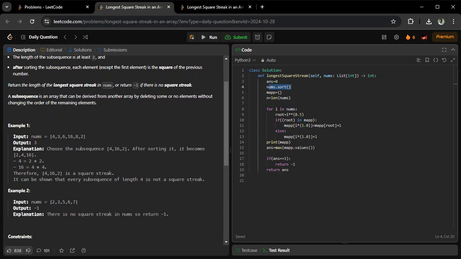If you talk about space complexity, we have to see the worst case here. What is the worst case? By default, we are creating a key value pair for each of the elements. That means in our map also we are going to have n key value pairs by the end. Here we are not removing anything, so we don't have to go for any worst case or best case complexity. In any case, it will always be n key value pairs. So the space complexity will also be O of n only. In this case, the time complexity is O of n log n, and the space complexity is O of n.